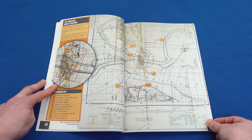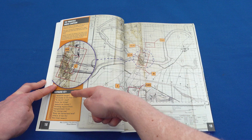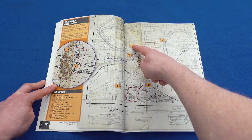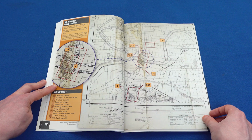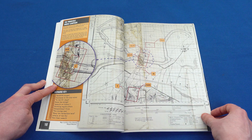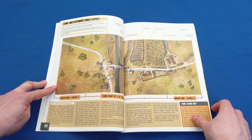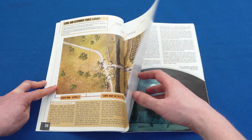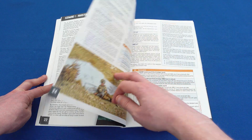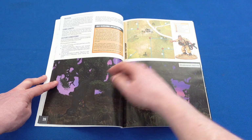Visually, the book is just awesome. Not only are the maps really useful and practically good, such as this one, which is showing the overall campaign and where the different battles take place, but it's got historical flair. This is actually a map from a British airborne commander, complete with creases and little grime bits, and then the brothers have used that and layered on their campaign details over the top. And as you can see as we flip across to the first scenario, Marston Tonight, the actual maps are really good for each of the scenarios individually as well.